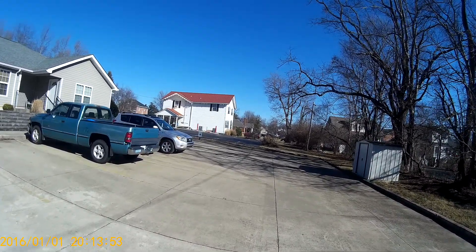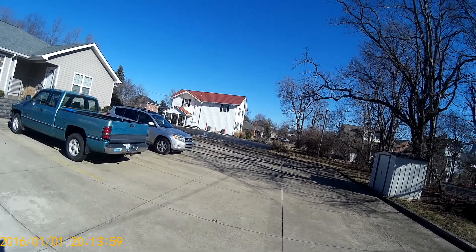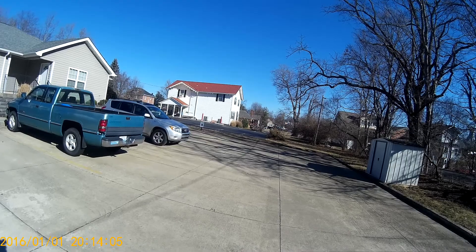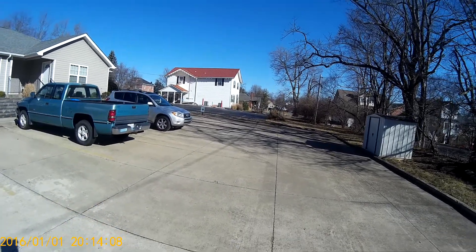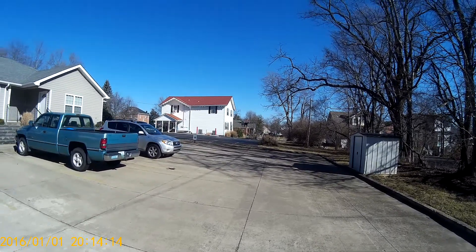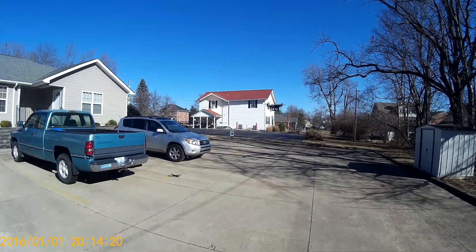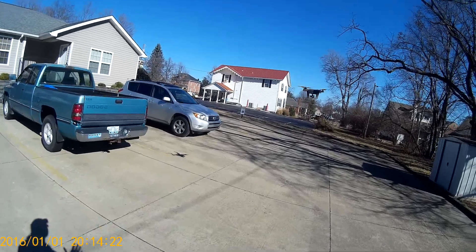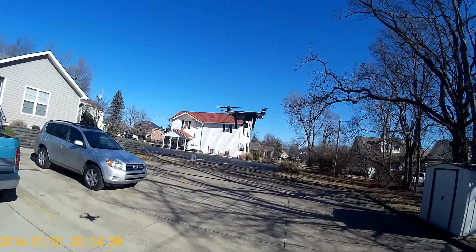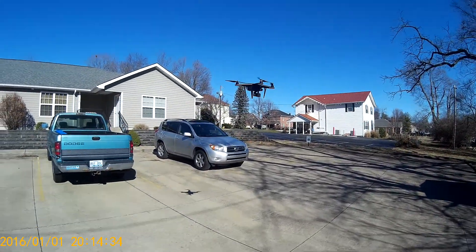I'm still learning how to fly it. What it was just doing — that little drift — that is not the drone's fault at all. It's mine. I have not calibrated it today. I calibrated it yesterday or the day before and it was foggy and cloudy out. So what you just saw with a little bit of drift is not the drone's fault. This drone is perfect — this drone is great. Most of the time, these drones mess up under users. It's just having problems with calibration. I'm on a slant right here — I live in Kentucky and everything's on a hill.